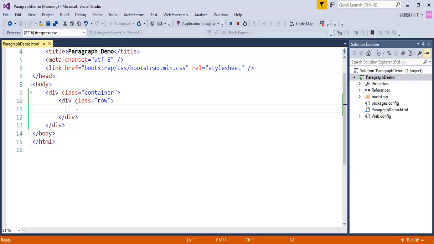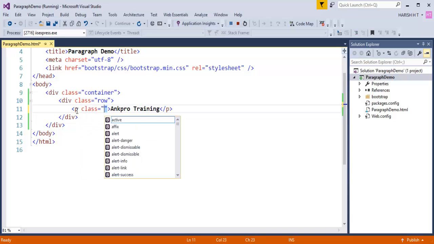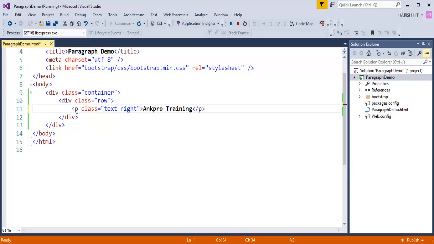Now let me understand what you mean by text left. For example, let me have a paragraph and I'll name it as Ankpro TRAINING. And to this paragraph tag, let me add a class called text-right.